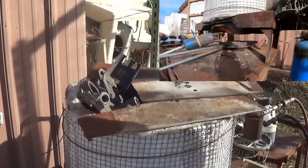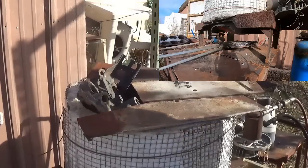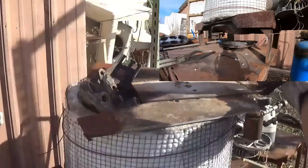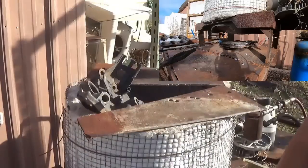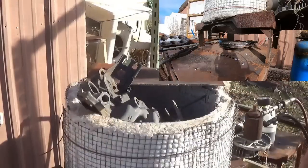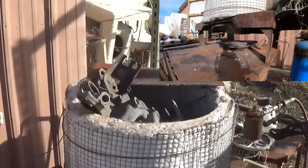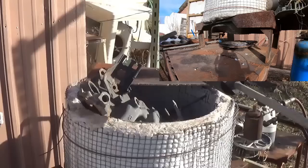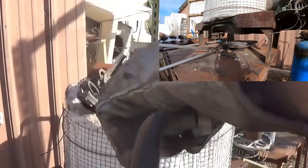Must have got clogged and oil stopped flowing or something. Kind of burned itself out. Thing might be plugging up again. We'll light it and see what we get. Got a little pilot light on this torch here, so I'll just stick it inside there.